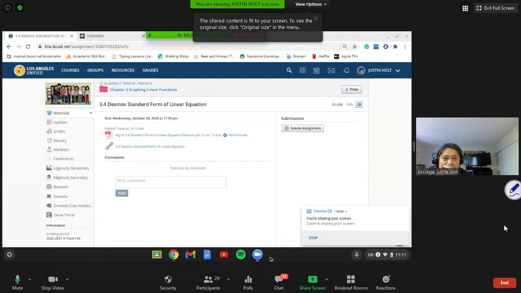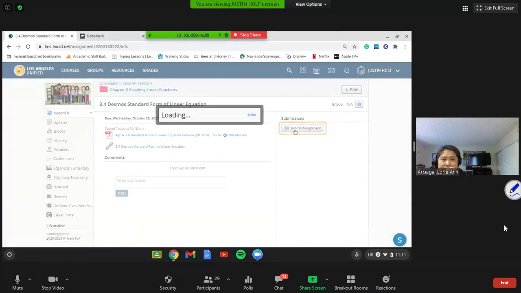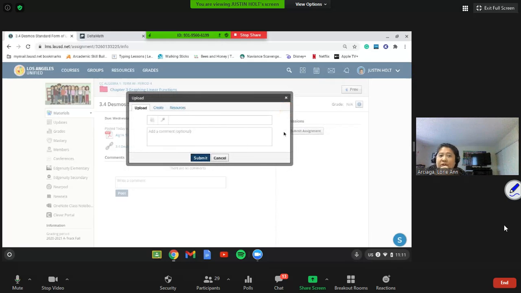Okay, click on submit assignment. There you go. Click on the first box, not the pin, but this one, the file icon, the very first box under create where it says file. When you're submitting something on Schoology, you take a picture of your notebook using your Chromebook, and then it's going to save it to your drive. Once you've done that, you click on that file thing.